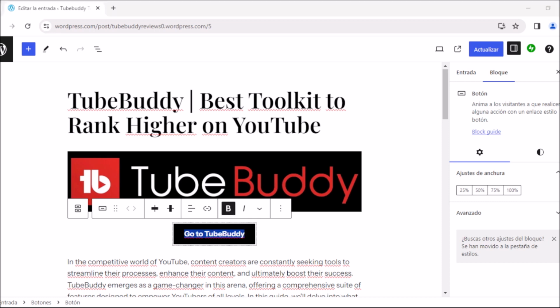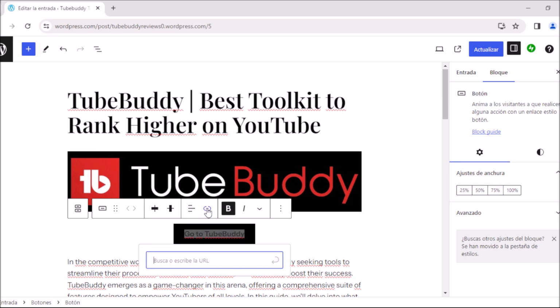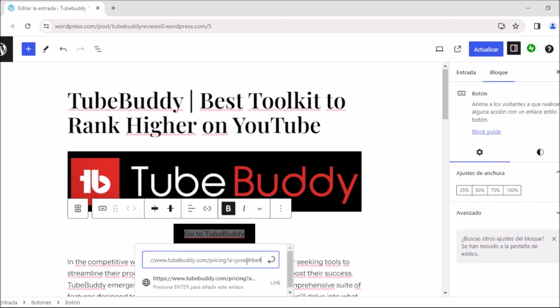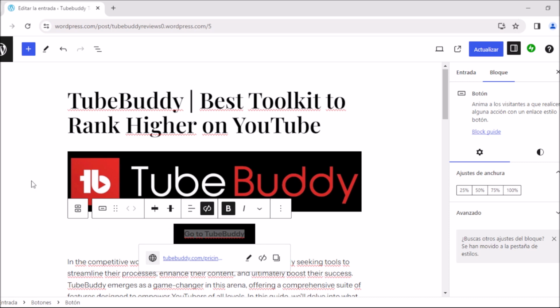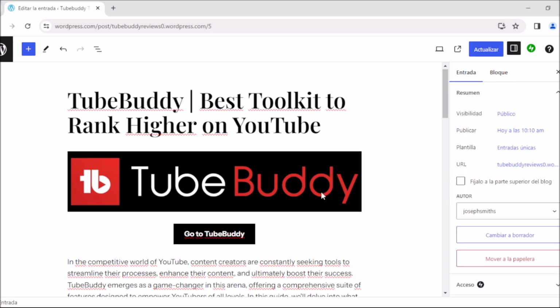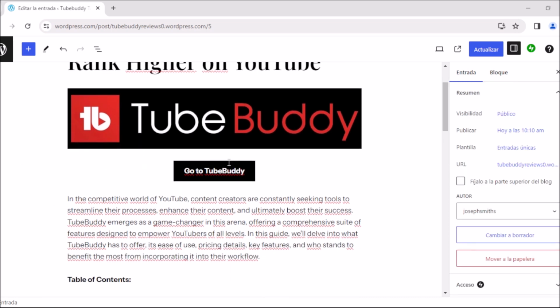And also I am going to add a link. For example, here I select go to TubeBuddy, then click here on this clip, and then I'm going to paste a link. Enter. And it's like this. For example, I am going to separate this from the text.